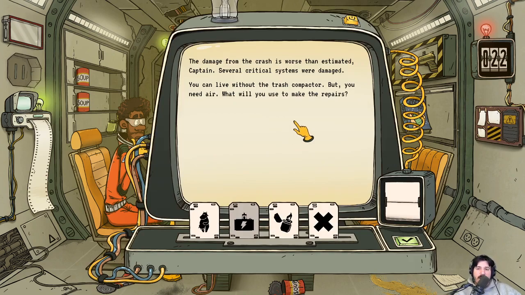The damage from the crash is worse than estimated, Captain. Several critical systems were damaged. Can you live without the trash compactor? But you need air. What will you use to make the repairs? Need air. I mean, the lighter?